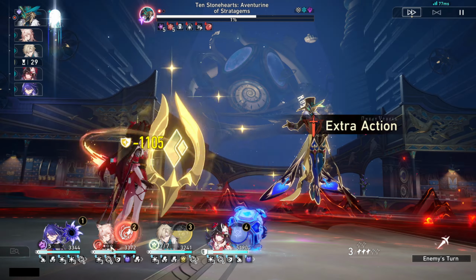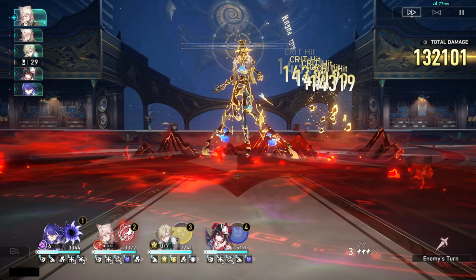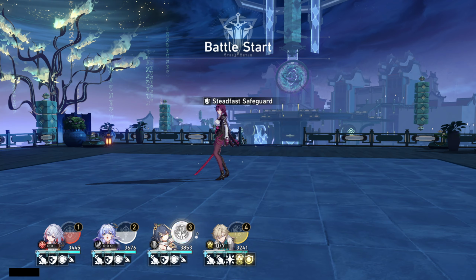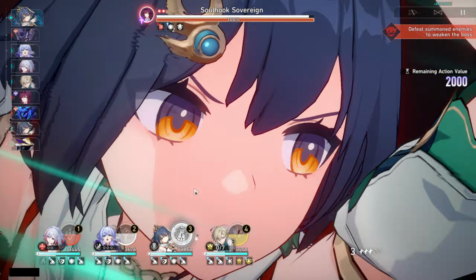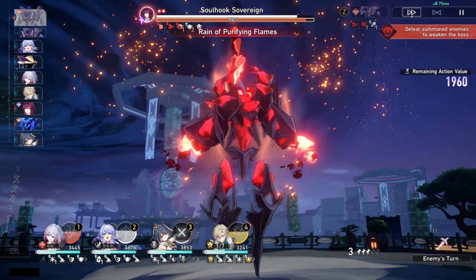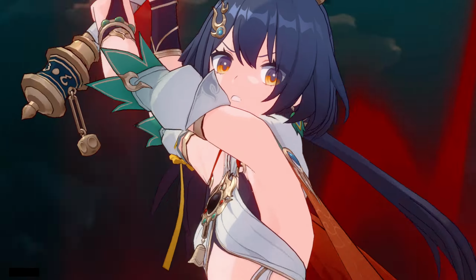For the substats, you just want your generic DPS stuff, so crit rate, crit damage, attack percent, break effect can also help. But yeah, any other DPS stats are going to be helpful. Again, crit rate, crit damage, getting a lot of crit rate is going to be really helpful. Past that, attack percent and break effect are going to be really nice as well. And yep, that is the full build guide for Moze.